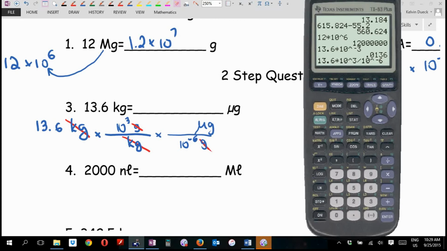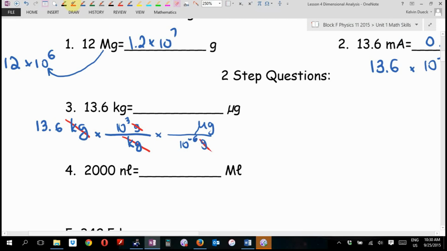I have a feeling you're going to get an answer in scientific notation because I'm doing the math in my head and I'm getting a really big number. I think 13.6 kilograms is going to be several billion or even trillion micro. Oh, there you go. 1.36 times 10 to the 10th. 1.36. Now that's going to seem complicated. Trust me, if you wrap your brain around that, you're done. You can convert anything into anything. All you need are the conversion factors. We're going to do a few more.